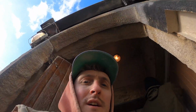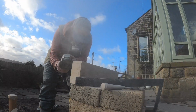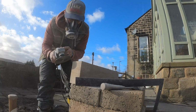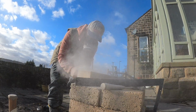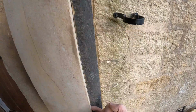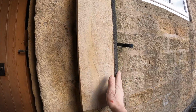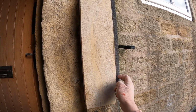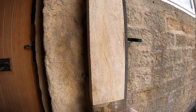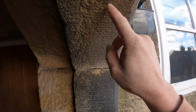What I'm going to do now is go to the stone and chamfer all the back corners, taking a 5mm chamfer off all the way around the back, so none of the corners can impede it going in any further. There we go, it fits. So now I've got it to fit, I'm going to draw this face line on all the way around, straight line up the back. Now cut that face back and get that face nice and flush to this. If anything, slightly recessed from here, because we've got to allow for some mortar in the back. And then I'll try it in, make sure that it is. And then I'm going to bat it and get this tooled finish that we have on the rest of it.